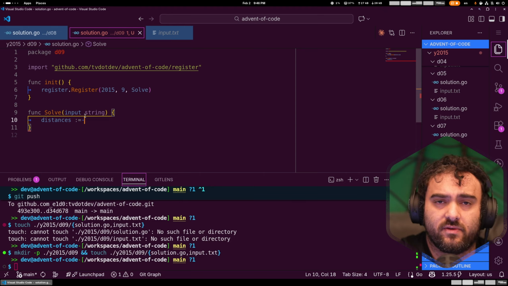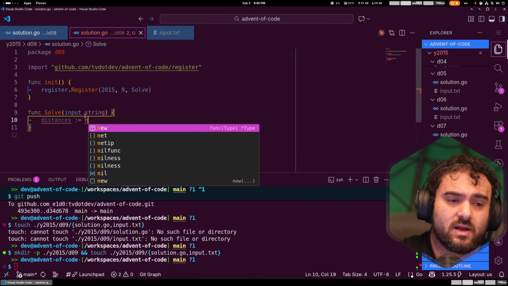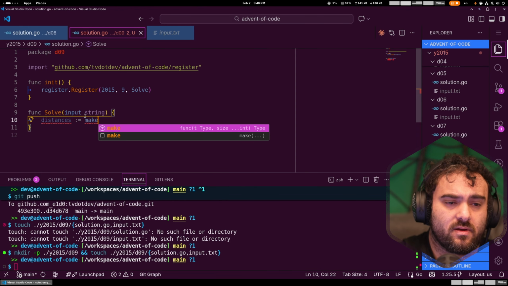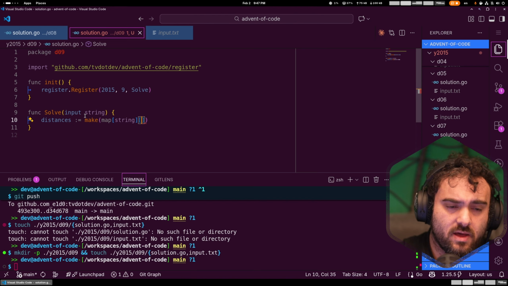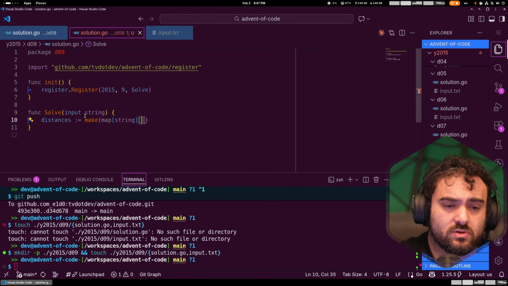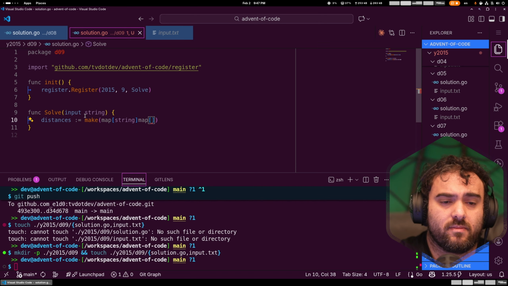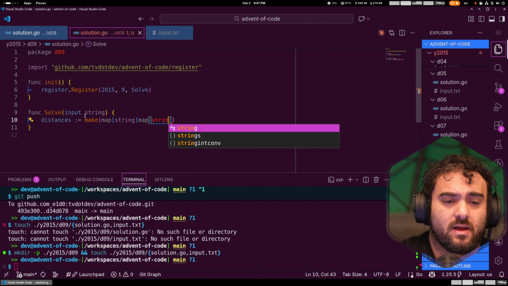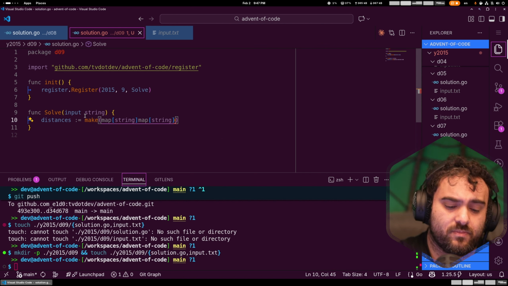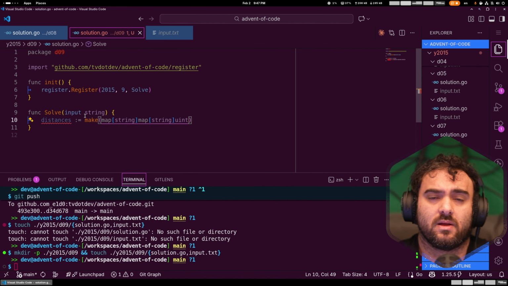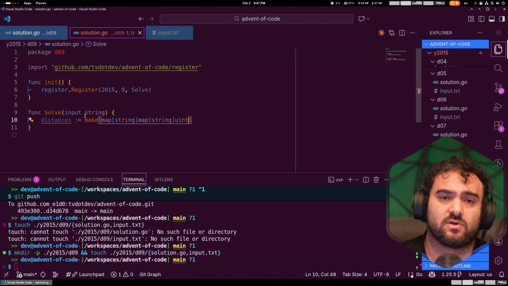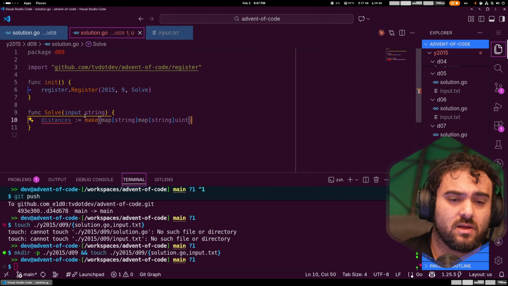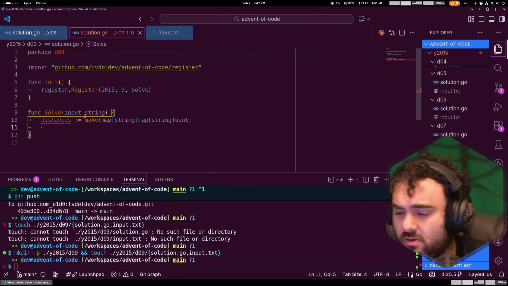So we can even have it in a two-dimensional array, or we can have it as a map. So we can have a map from the city we come from, and then we have the distance, or the city we went to. So it's also a map. It's a map of string, and then an unsigned int, because we have distances, so we don't have negative values, we just have positive values.